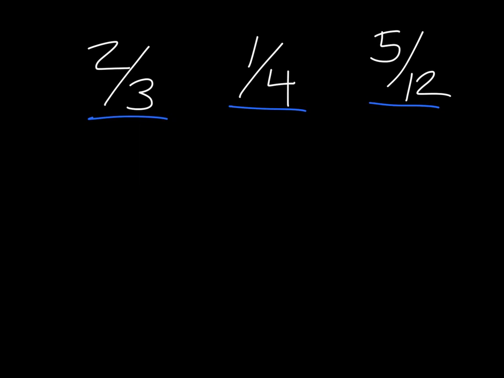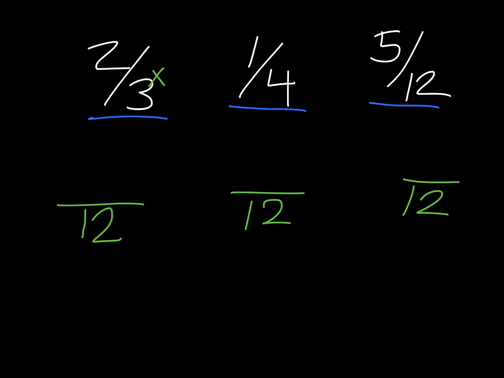Okay, so now you should have your work completed, and we're going to go ahead and check the work that you did. So on 2/3, 1/4, and 5/12, our common denominator is going to be 12. So we're going to have the 12 as the common denominator. So first we have to think to ourselves, 3 times what number gives us 12? And it's 3 times 4. So I need to do 2 times 4. So 2 times 4 is 8. So I now have 8/12.